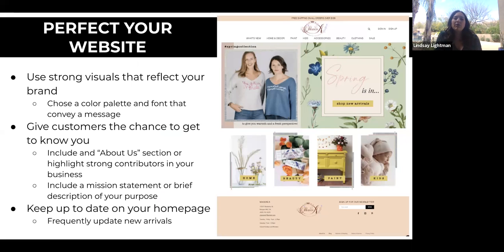So first and foremost, the same as the product listings, your website is the most important thing, that it looks professional and clean, that it's on brand and looks like you, has your logo, has your voice, and is updated and fresh with what's actually going on in the store. Your website homepage is the same as your window for your store. If your window doesn't look refreshed and new all the time and doesn't look clean and pretty, no one's coming in your storefront. That is the way you grasp that traffic out the door. So your website is the same thing. That homepage is what's grasping the traffic and pulling them into your site.